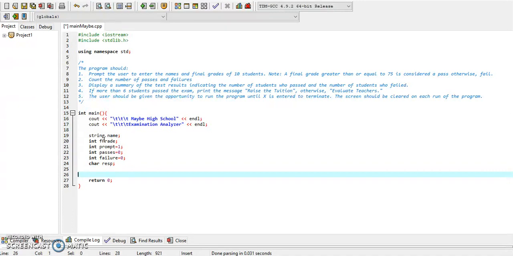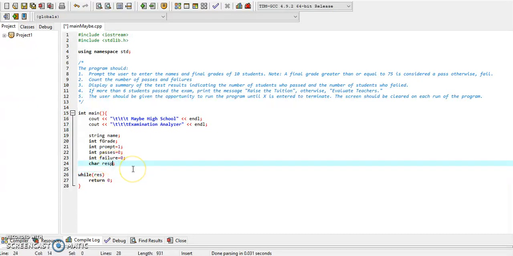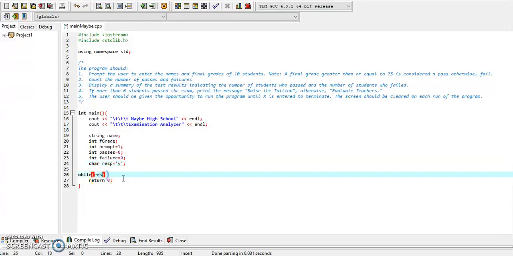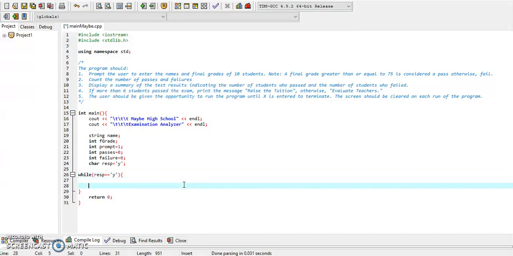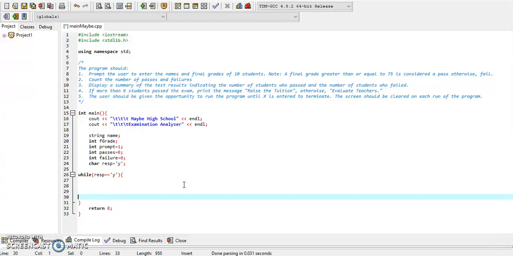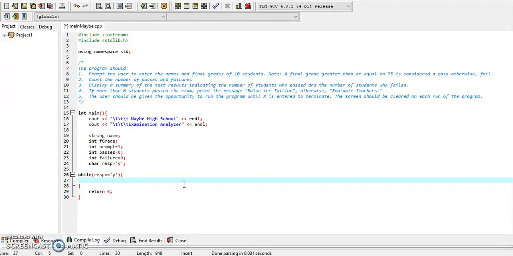And we'll start some real coding. So while the response now, but we need the program to run every time you enter Y. So therefore we'll have to equate, we'll have to assign the response to Y, and we'll put it in single quotation because it's a char, double quotation for strings, single quotation for char. So now we'll equate, we'll see if it's equal to Y. So as long as it's equal, while it is equal to Y, we will run these lines of code. So all of everything that will be in here will be run as long as response is equal to Y.